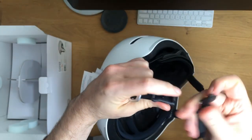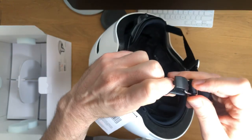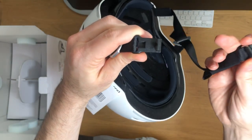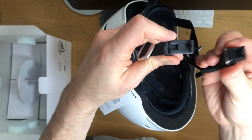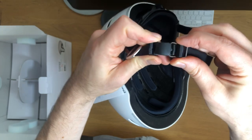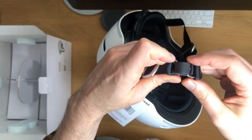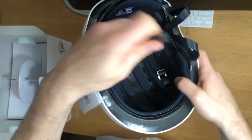And then there's an interesting mechanism here for coming on and off. I'm surprised it's not a Fidlock. A lot of other helmets right now, my wife actually just got a new helmet, all have magnetic Fidlock fasteners, but this works pretty nicely. You can see how this just clicks into place, and it does have obviously a more mechanical securedness, which is pretty nice. Yeah, and that's pretty much it on this thing.